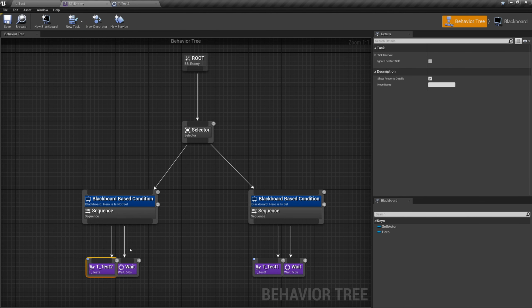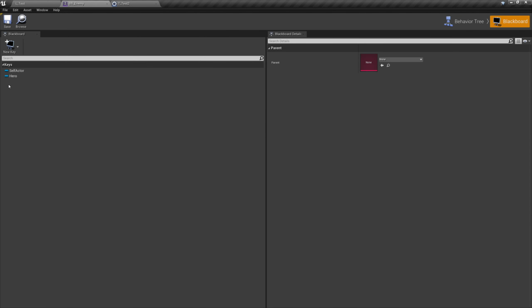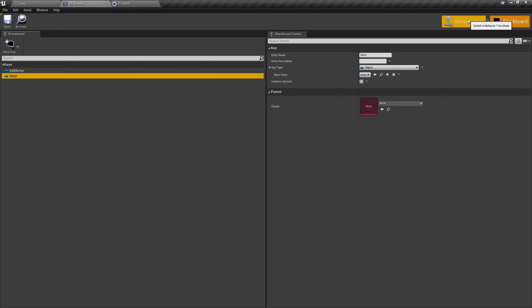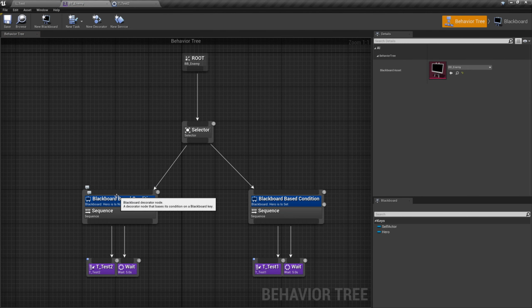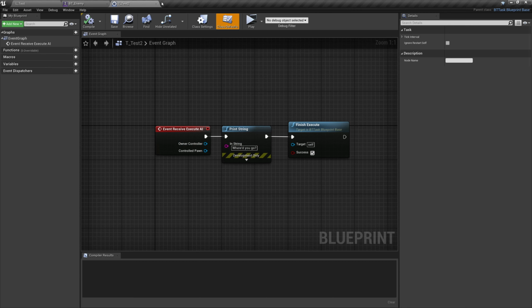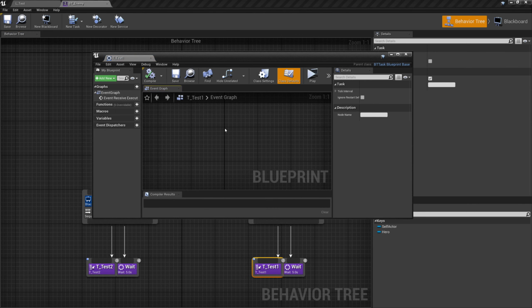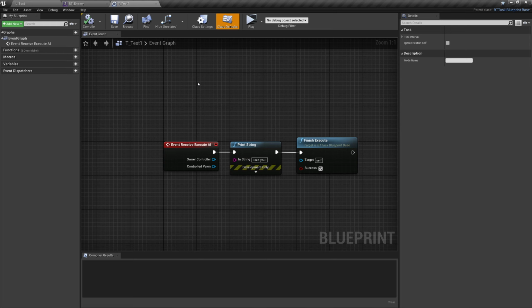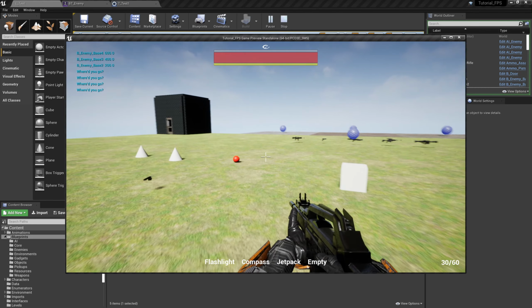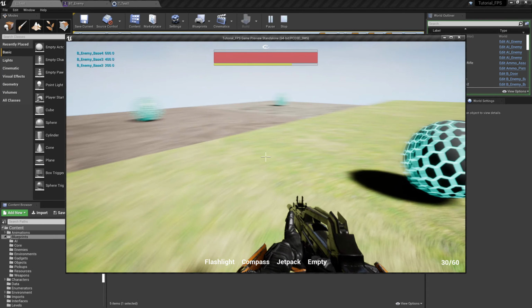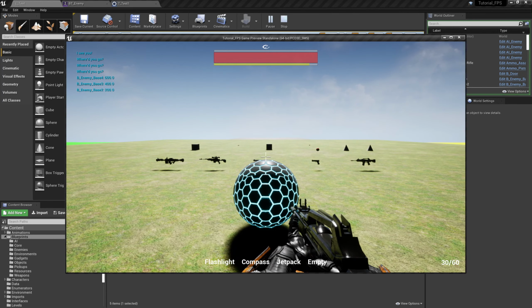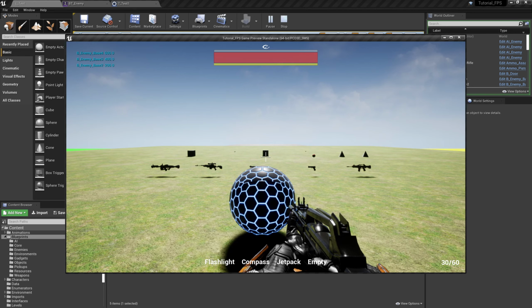Now, this sequence here is checking this blackboard value, which is over here in the blackboard. This blackboard value is set when our AI can see hero. So if it's not set, we run the where'd you go script. And when it is set, then this will go over here into test1, which is the script essentially for I see you. And seeing that in action, we can run up there and we will get an ICU once that task has finished executing.